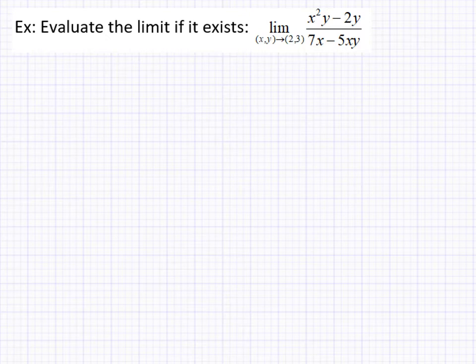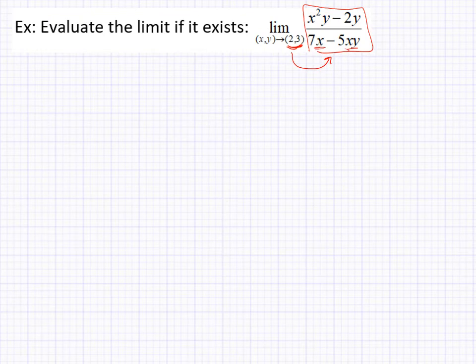If a function is continuous everywhere around a particular point, then the function value and the limiting value were the same in Calc 1. Well, it's the same thing here. If I'm trying to approach this point 2, 3, so 2, 3 is in the domain of this function. Why? Because it does not make the denominator 0, so the function is continuous at 2, 3. Okay? Well, it exists, I should say, at 2, 3. And this function is continuous everywhere around 2, 3, then I should be able to just plug 2, 3 into the function, and the function value should be the same as the limiting value.